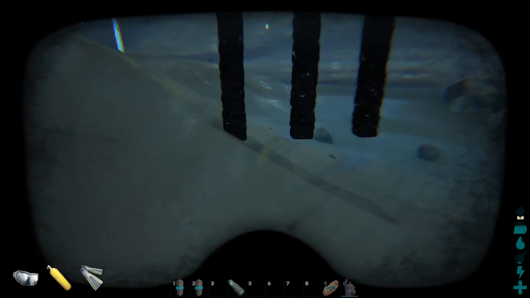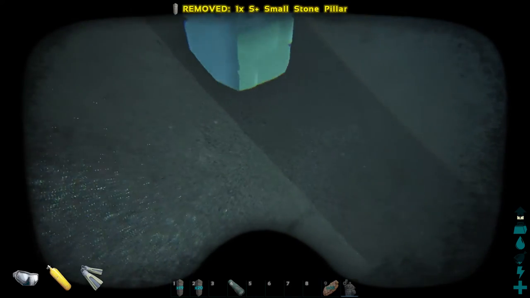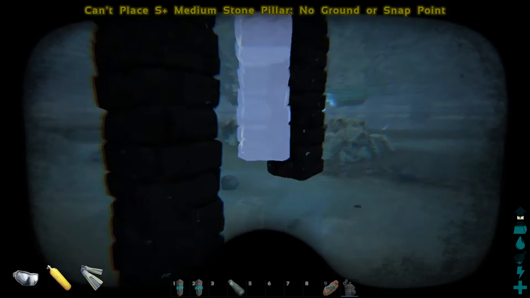Alright, we are back with more pillars. So I made some small ones, which are too small, it appears. I don't know if that's touching the ground or not. And we also made some medium ones. Oh, I just got this to snap. Oh, there it was! Did you see it? Did you see the snap?